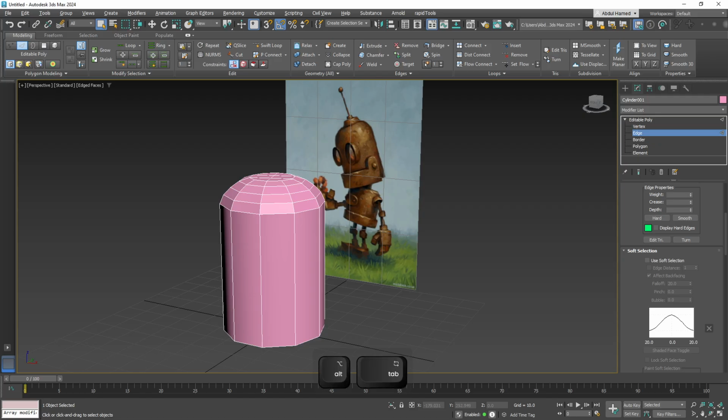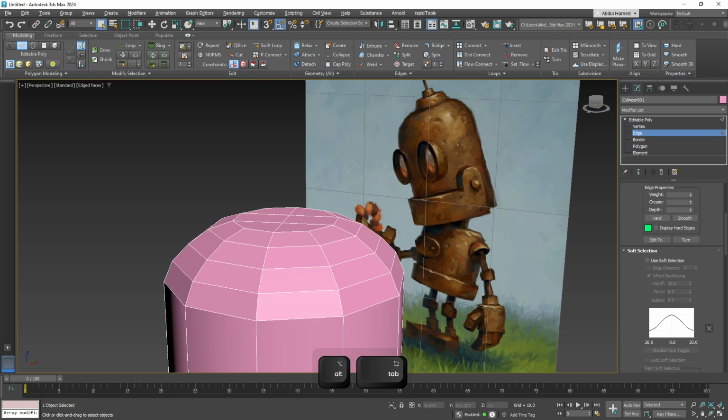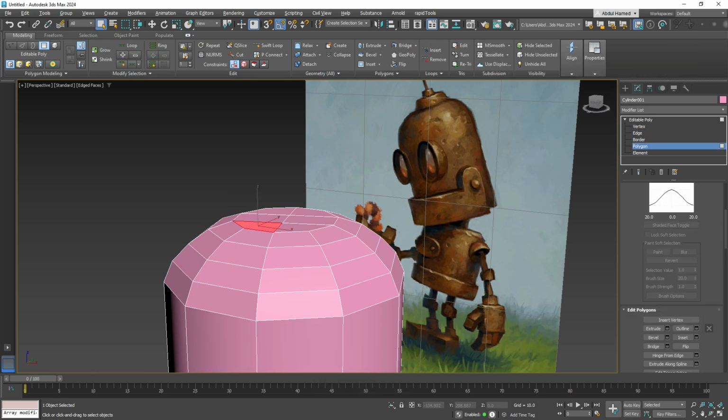It shouldn't take much. All we need to do is just select that and inset, and then move it to the top just a little bit.